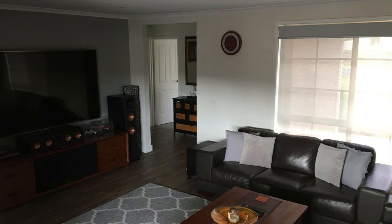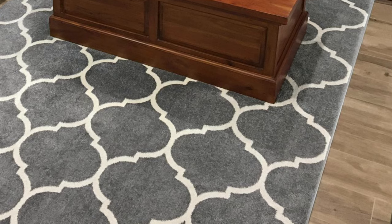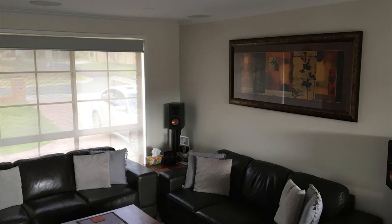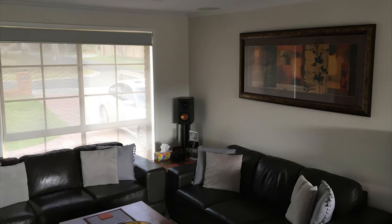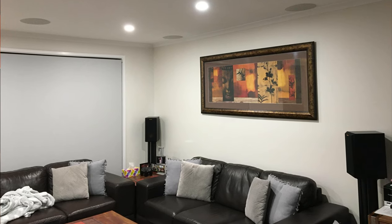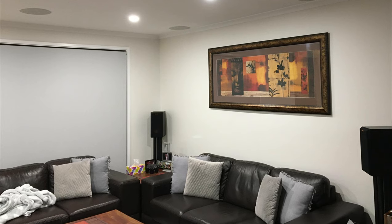This room is a 16 and a half by 11 foot living room space. It is semi-open on one side and has very nice timber flooring with a rug, which helps with the acoustics. There's also a big window on one side behind the lounge that brings in a lot of natural ambient light. He's managed to cover it with some nice roller blinds for a better viewing experience during the day.